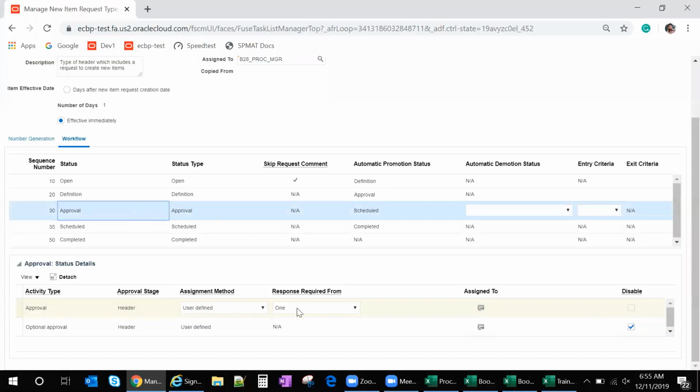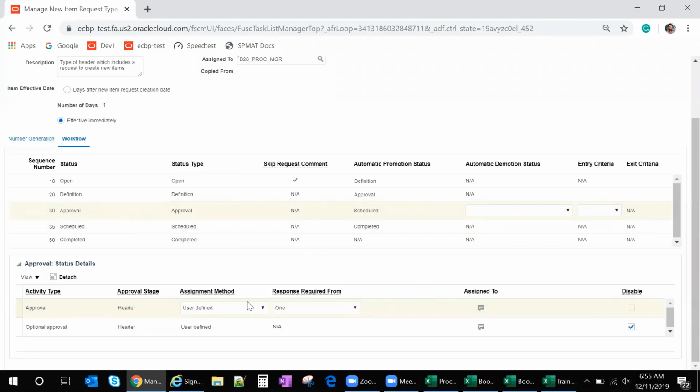In case instead of user defined, if you select rule based, then here there is no configuration. Here you don't have to set up any user. You have to set up the user in a different page. I'll show that shortly once I give the explanation of the remaining two things.